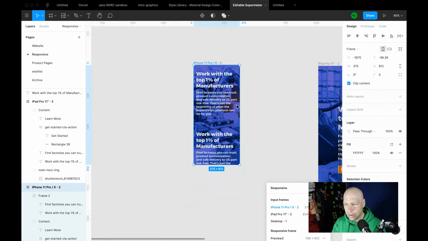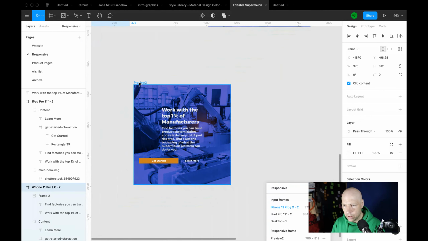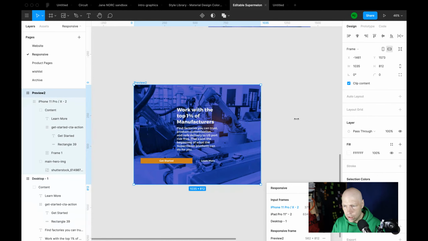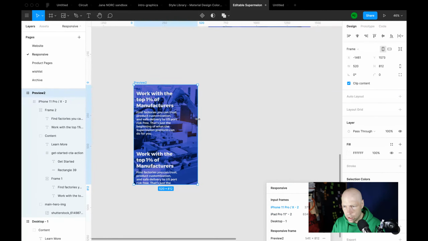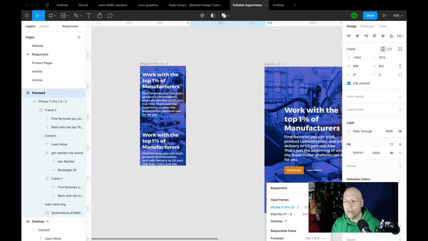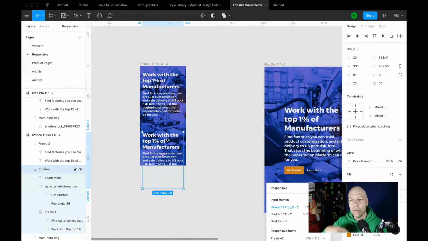Let's take a look at this down here in responsive. This is the preview. Okay, so it's got the two different versions in here now, which is good. And it's also good to know that when it hits the breakpoint, it references back to the plugin.